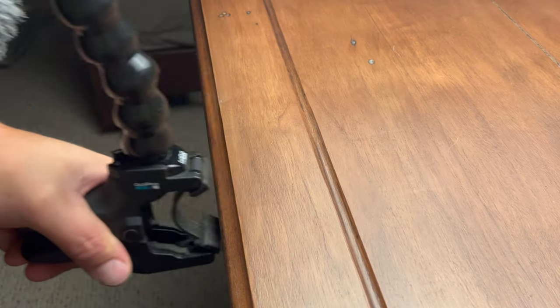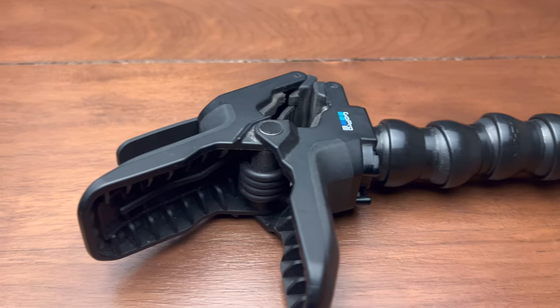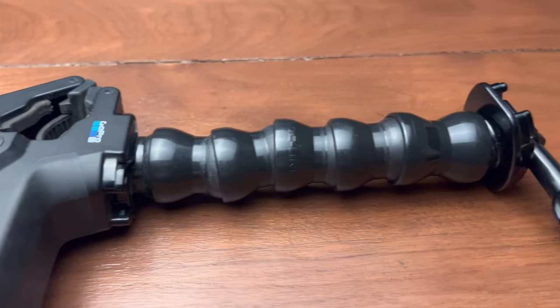This is a super strong jaw clamp. It's not going to come off and it's got an adjustment strap so you can adjust the size of what you're clamping on. I can clamp it to the side of my desk right here, spin it around — boom, you're filming. This is a super versatile way to mount your iPhone and it's worked really well for me. That is made by GoPro, and there's a reason I use the GoPro brand. It's a little more expensive but with this particular piece, I've used other brands and they just didn't hold up as well as the GoPro.